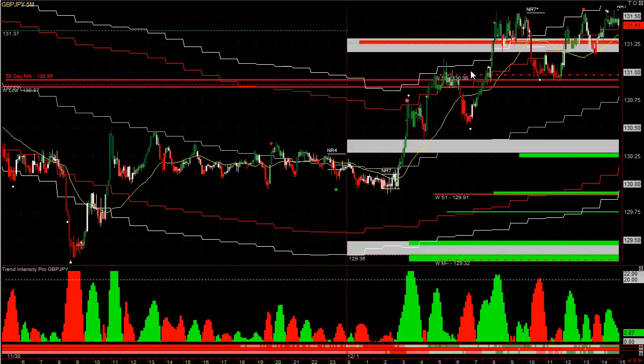Pound yen. This currency is kind of going sideways right underneath the hourly, the daily, weekly, monthly trends down. You might have gone short right here earlier. The market kind of went sideways. There's no weakness. And anytime the market chops around sideways for so long, usually it's going to break out. If it breaks out to the upside, it's going to go up. If it breaks down underneath, it's going to go down.